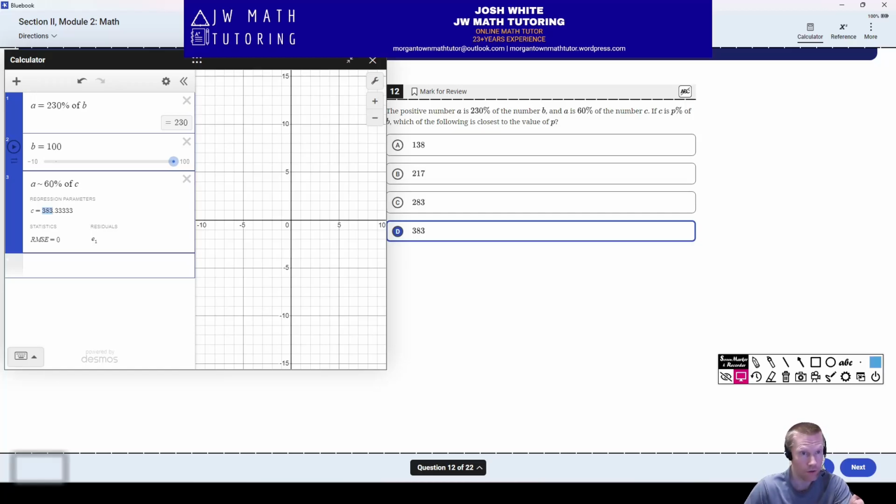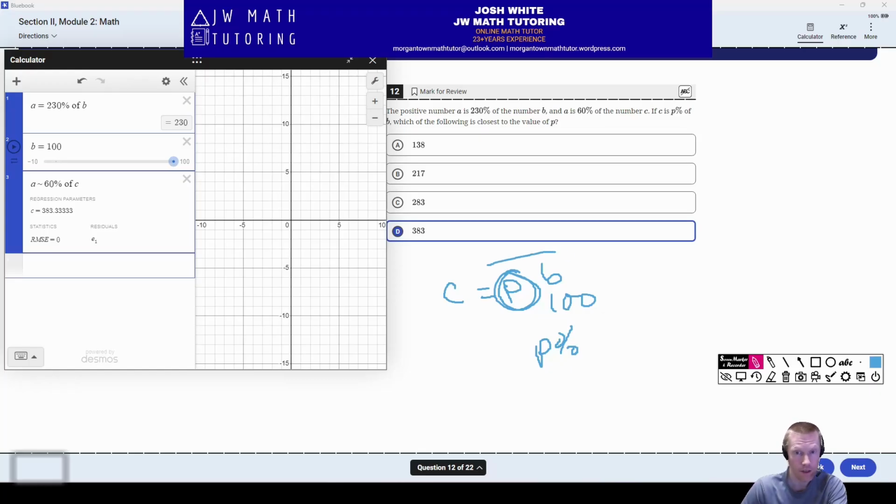therefore, essentially the C value that we get is just the answer. Because if you think about it, C is P times B, right? So if I set this to 100, whatever this number is, it's being multiplied by 100. So since I set B to 100, multiplying this number by 100 turns it into a percentage. In other words, it turns it from the decimal P into the percentage P.